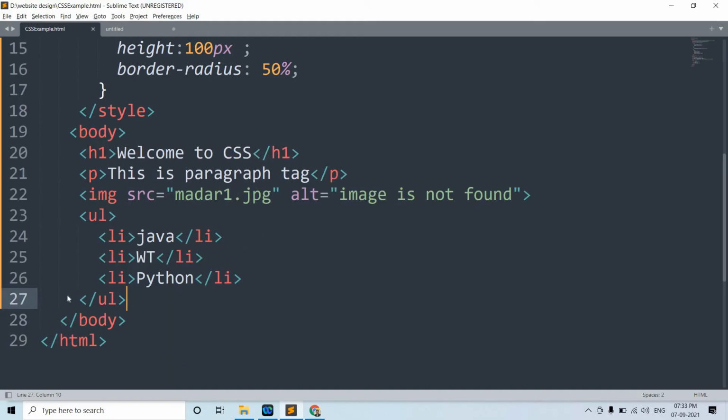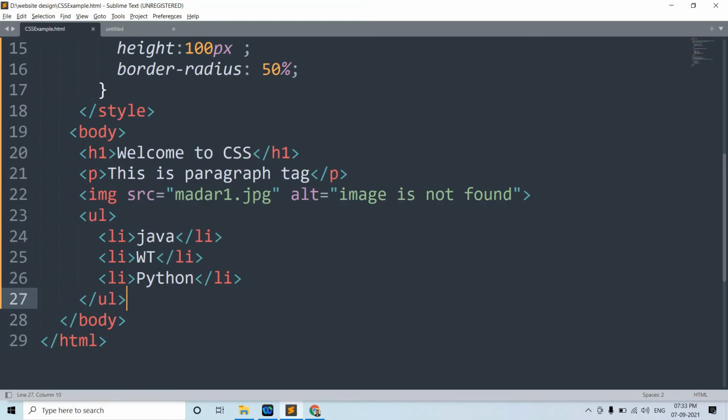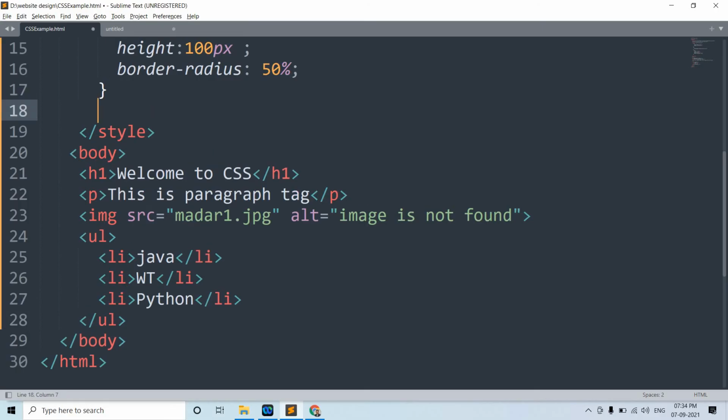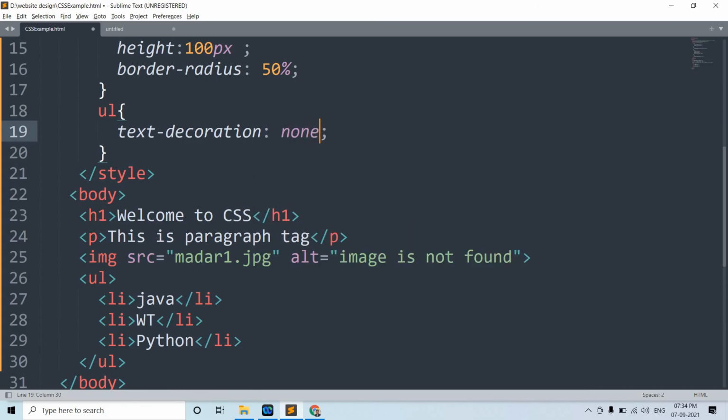If you want to remove these styles, whatever decoration you want to add over here, then what you have to do is UL, text decoration is there, none, then nothing will be displayed over there.